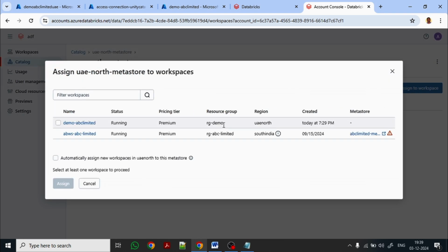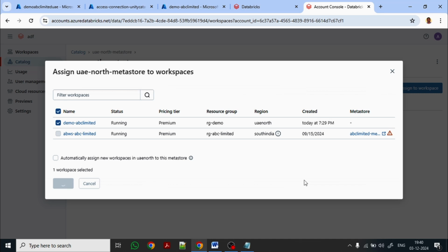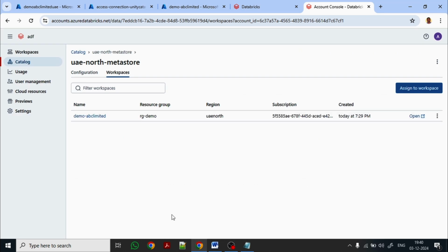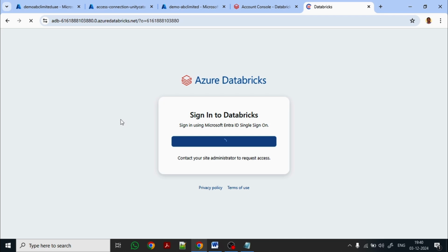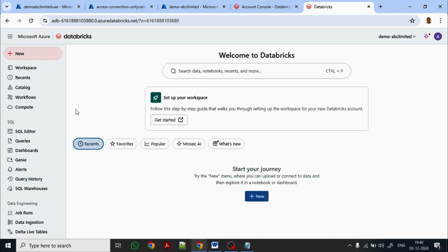Here you can see two workspaces, one from the South India region, another from the UAE North region. You can attach only the North region workspace to the metastore related to the North region. Now we enable the Unity Catalog. Similarly, you can assign multiple North region workspaces to this Unity Catalog.